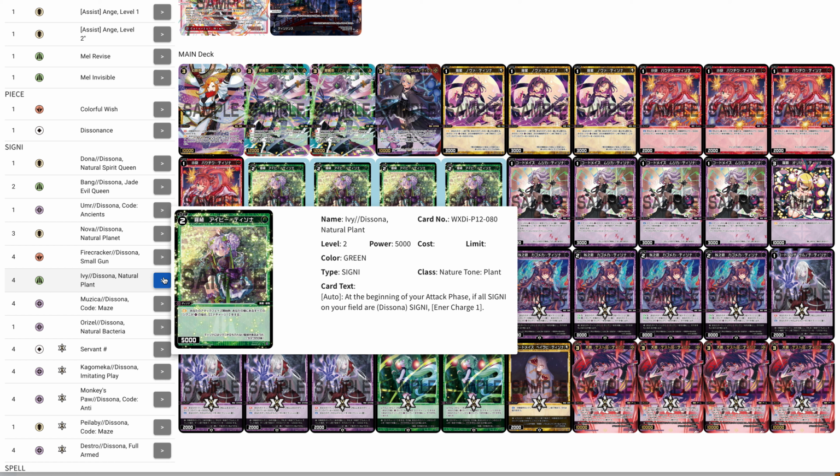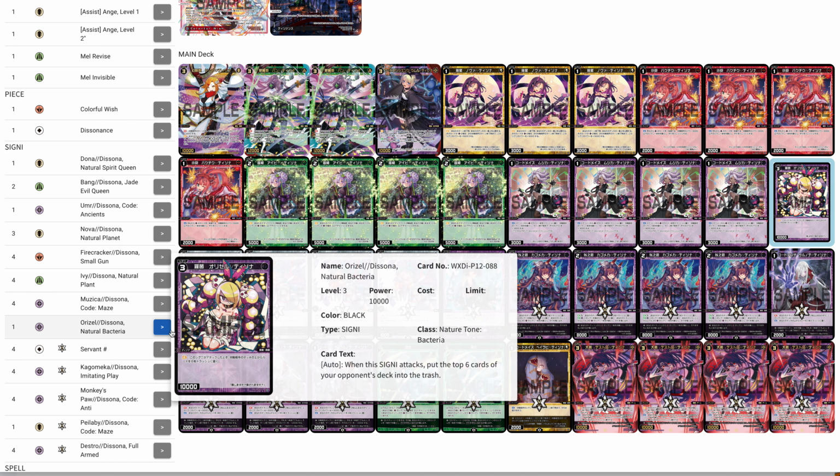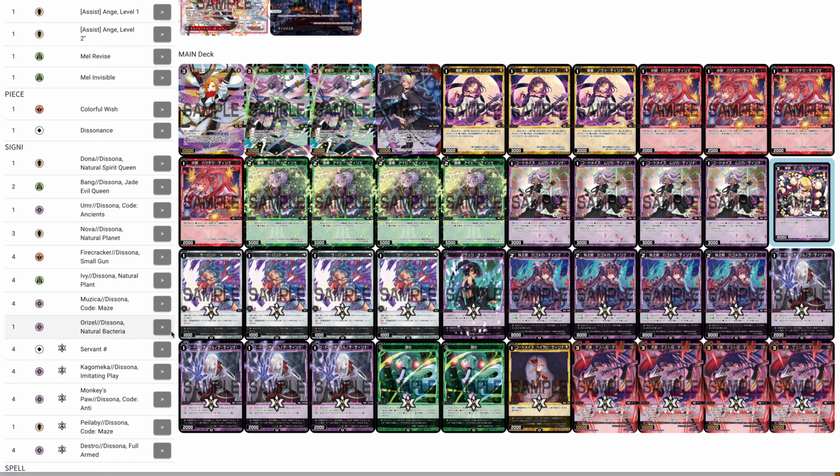Namely, in the level 2 slot that's really great here is Ivy, which gets us an enter charge, which helps us pay for future costs, which is really nice. Notably, we don't get it in time to pay for our level 3 Tama, but we get it in the future, so it helps us pay for future costs. It also lets us get, I forgot the level 3 here, it lets us get a mill.